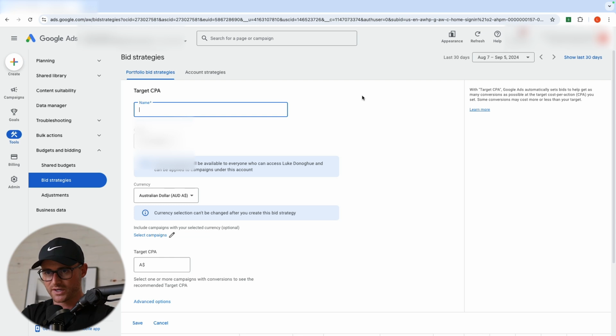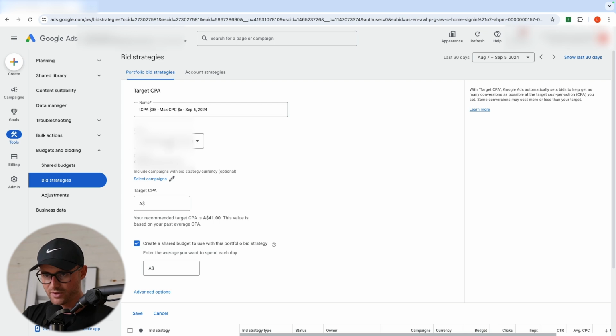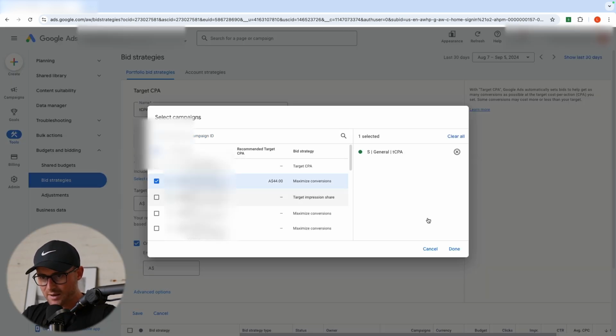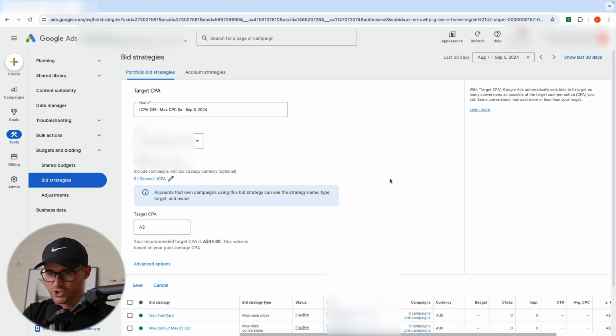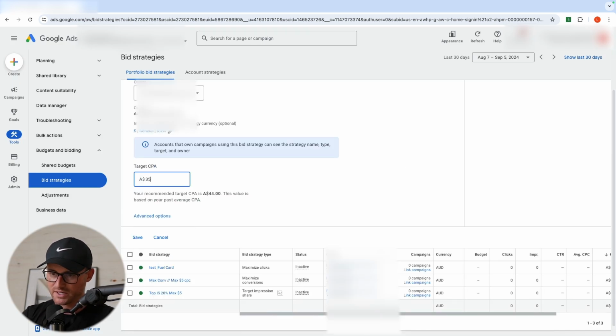So first, we're gonna set up the name. What I like to normally do is I give it the TCPA I'm going after, in this case, whatever bid strategy you're going after. So I'm doing 35, and then I'm doing max CPC. This is what I'm about to tell you. Here, I don't have the number yet, I'll put X, and then I like to date it. So I think it's the 5th. And I'll tell you why I date it later. Owner, this will all be blurred out, but this just is making sure it's set under the client's account. Then campaign, I'm targeting just that one campaign. It's the campaign I was showing you that data in. Target CPA, I'm setting to 35. That was exactly what it was set at the campaign level.